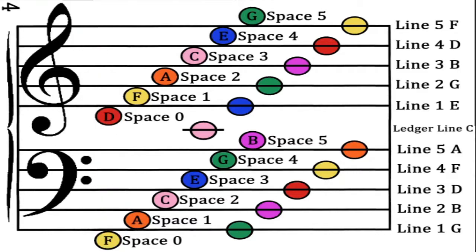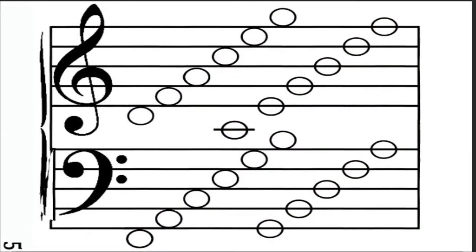Great! Now that we know how to find the musical notes of the grand staff, let's flip over to page 5 and have a little quiz. It's completely up to you how you would like to indicate where the note I'm asking is on your paper. I will be coloring in the answer to each question. Let's start with the most important note in music, the C.